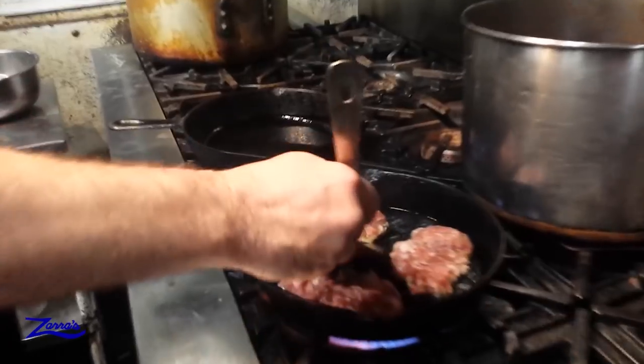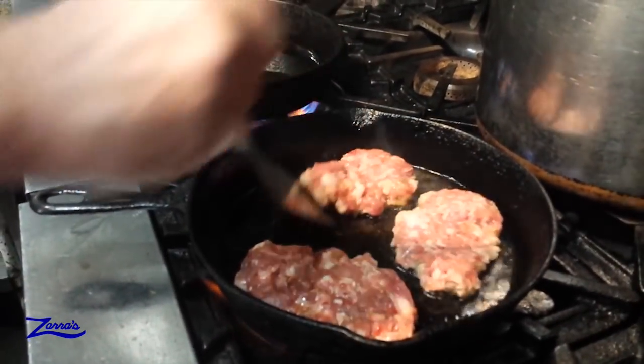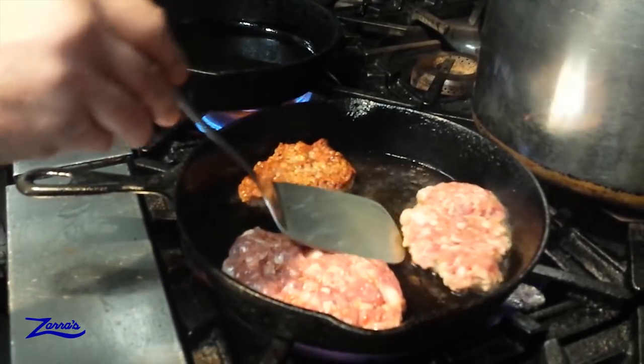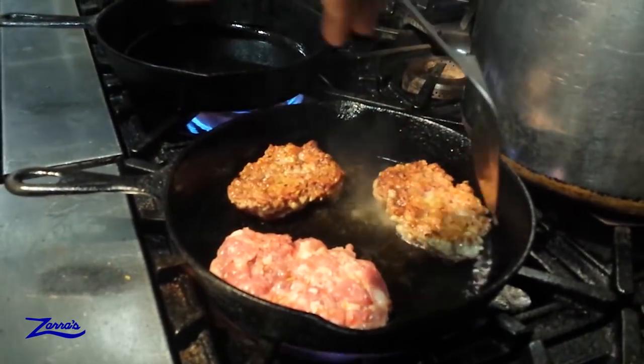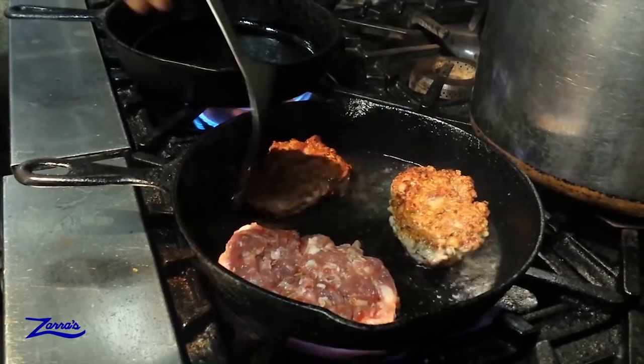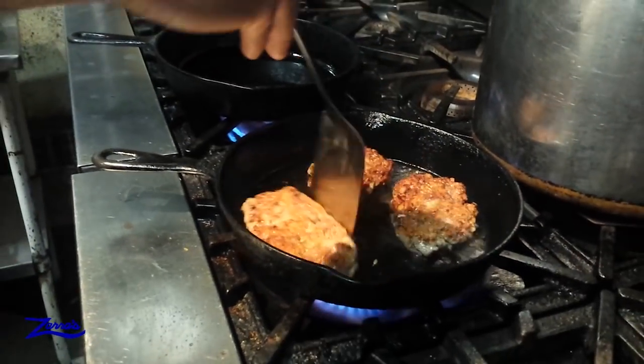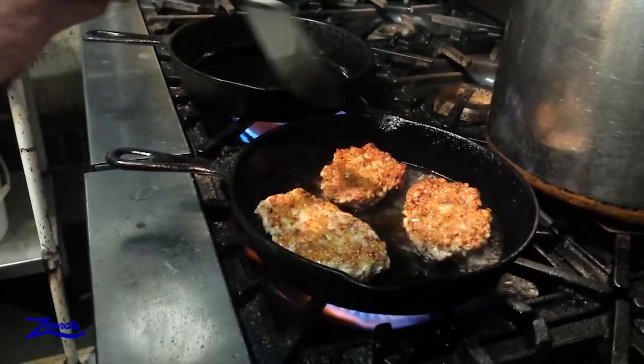And give it a little test. Bring it up. Cook it nice and thin. You'll have a nice consistent temperature all the way through the meat. Nice and brown and crispy on the outside. Nice and moist and cooked through properly through the center.